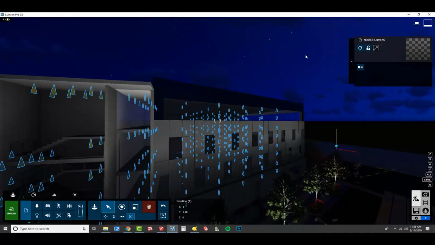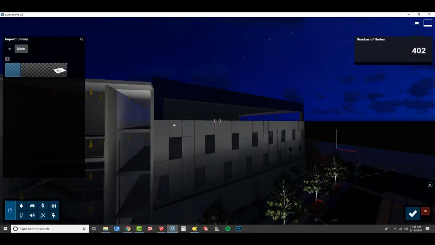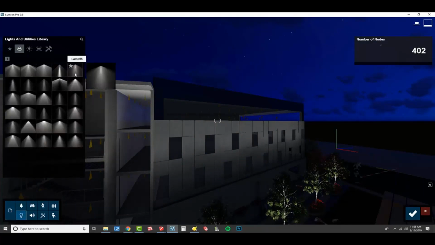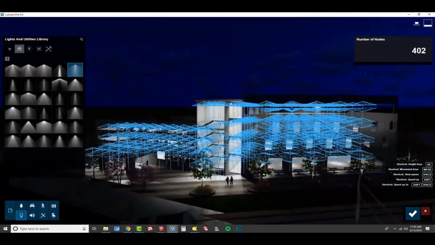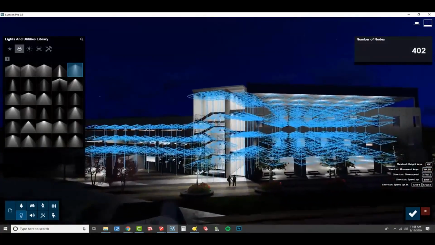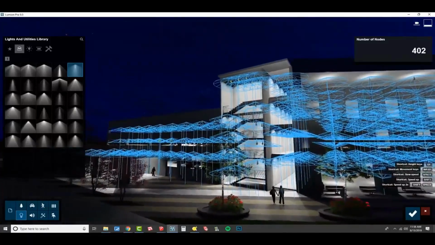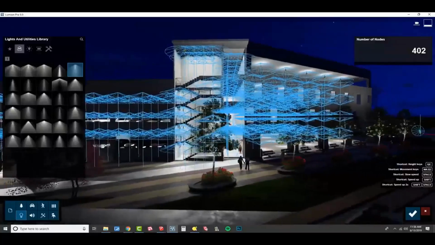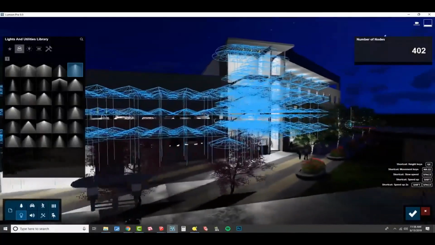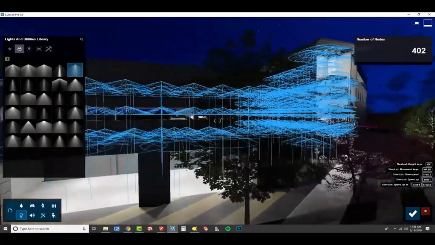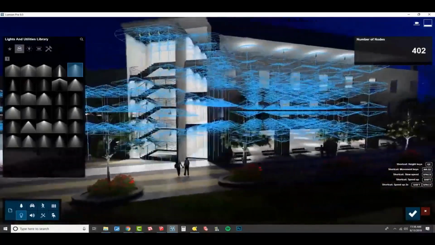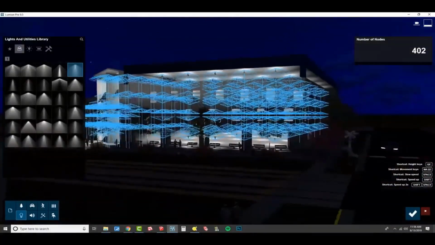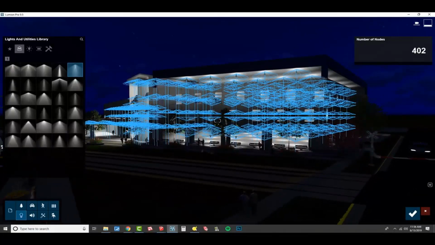The node import is still selected, so I'll go to my advanced options. I'll click on Place Item on Nodes, go to my Lights and Utilities, and let's see the magic happen. A bunch of lights come in just like that. Absolutely amazing. So this is how you save time. This is how your dollars per hour increase when you're working on fixed fees. This is how you get out of the office early when you're working on renderings. So don't agonize. Learn the tricks. And you can do this stuff so fast. Lumion gives you all the tools you need to be super fast, make these beautiful images quickly, easily.